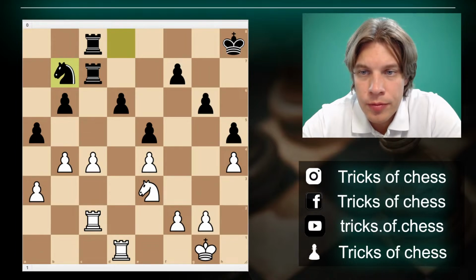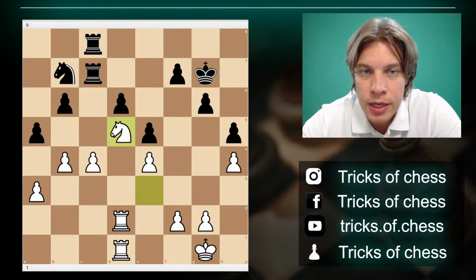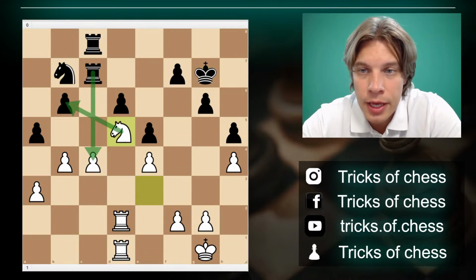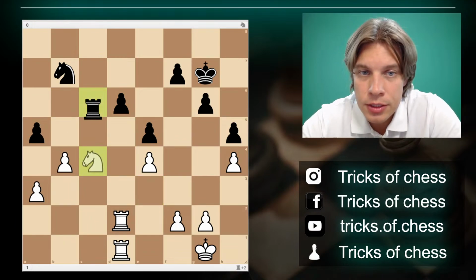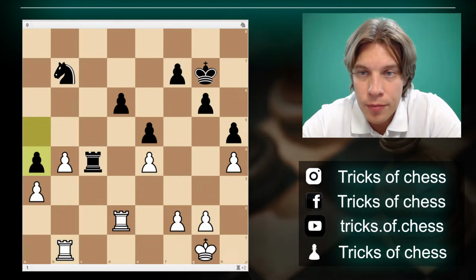So after I move the rook, they play knight g7 and knight d5. So now rook c4 doesn't work, but this is what actually I expected. That was played in the game. Even if this move, I take on b6 and deliver a fork. This is how he lost the exchange, but the position is unclear. a4.